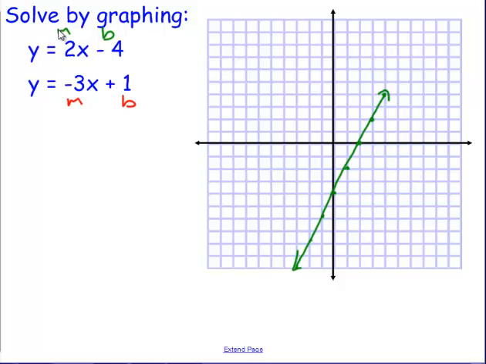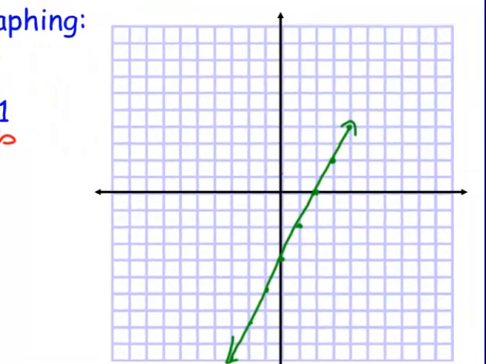Really want to fill the graph so we can see these possible intersection points and identify what it might be. Again, identify the m and the b. Start at the y-intercept. This slope is a negative, so it would go down 3 over 1. It looks like we may have found our possible solution, but we're going to double check it. Finish out graphing. Don't forget to connect the dots, draw the arrows, another straight line.